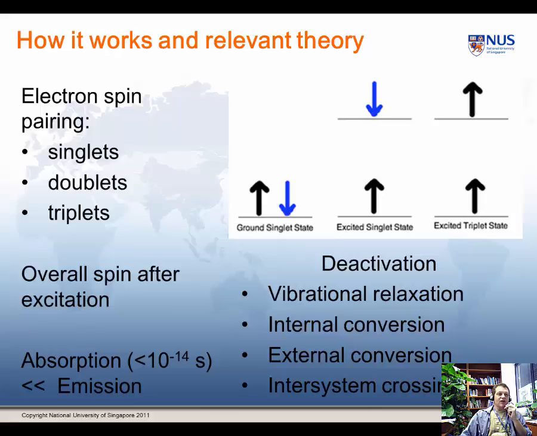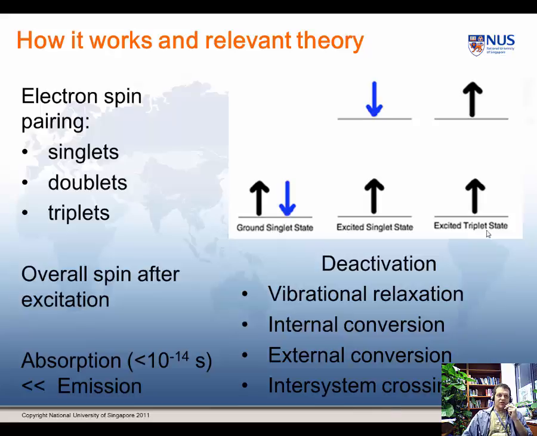That tends to be called the ground singlet state. We then look at what happens when we add an appropriate photon of energy, and in the second part of the cartoon, that energy is absorbed by one of the electrons, and that electron is promoted to an excited state, but its spin has been conserved. Therefore, its overall spin is still 0, which means it's still a singlet.